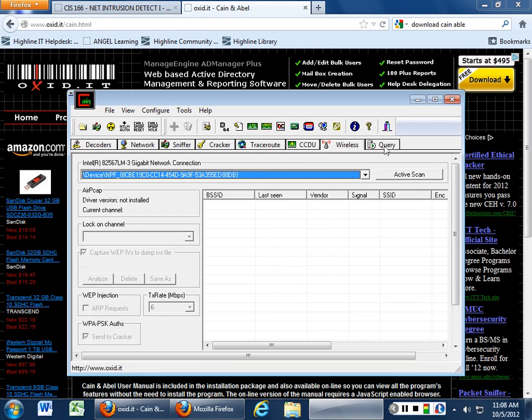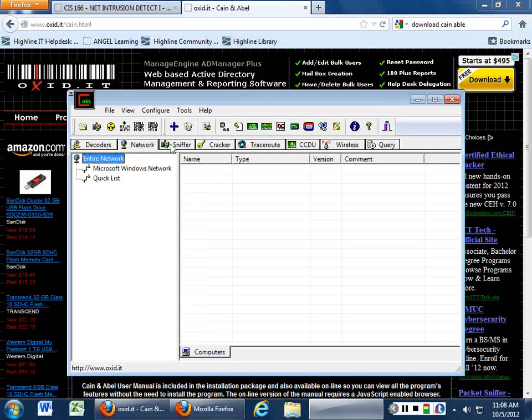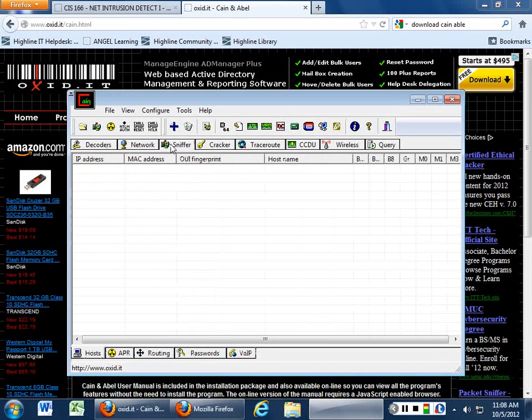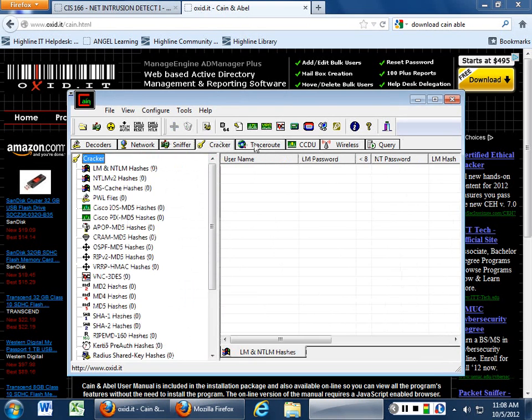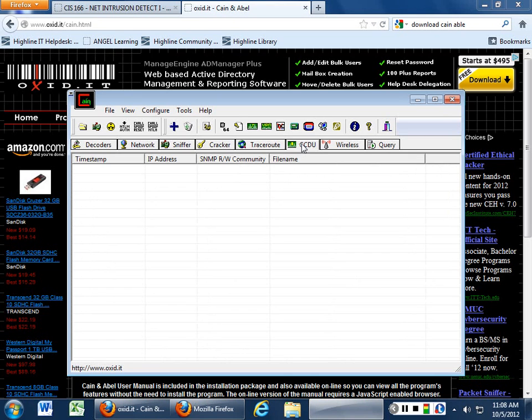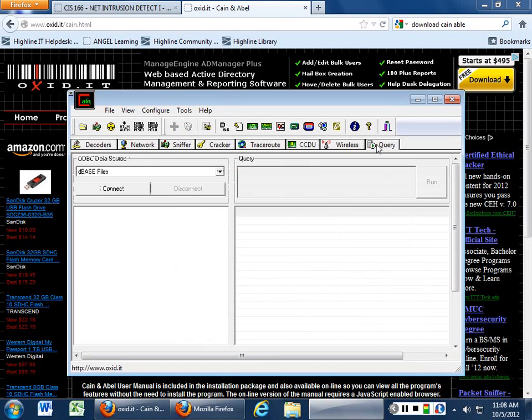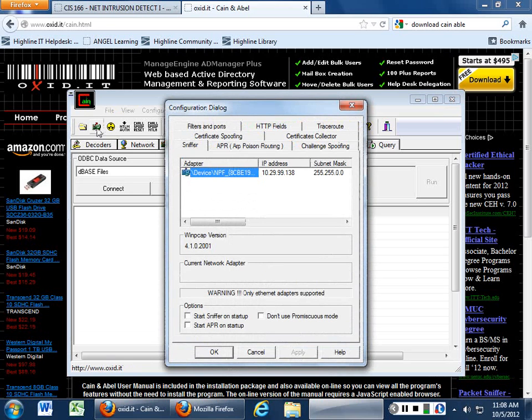So don't try this at home. If you find a database, you can go in and start querying that database for data. So this thing does an awful lot of really cool stuff. It cracks passwords, gives you a network map, and lets you look at who's doing what. We'll trace route from point A to point B. We'll start working on your routing systems, so all your hubs, all your routers, all your firewalls. It will crack wireless passwords, and if you find a database, you can start querying that database directly. All right? So you have to first tell it what device you want to use.